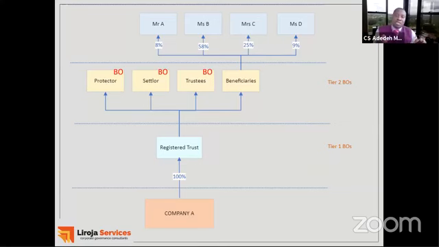So when we are looking at company A, we only assess the beneficiaries to the extent that they are entitled to shares in company A, so to speak. So in this case, we find that Ms. B is entitled to 58% of the shares in company A. Mrs. C is entitled, and on that basis, they become a shareholder.